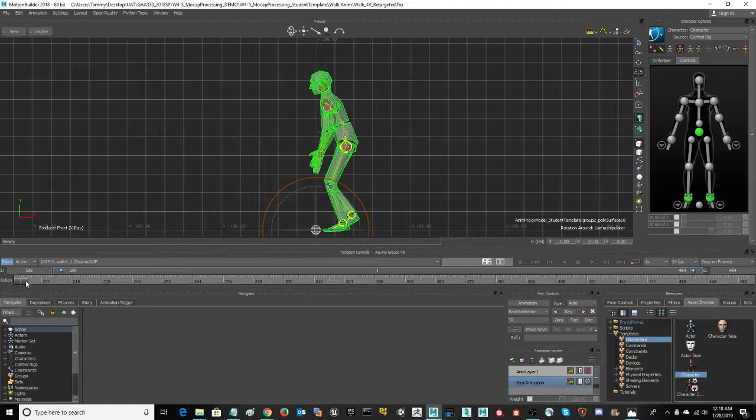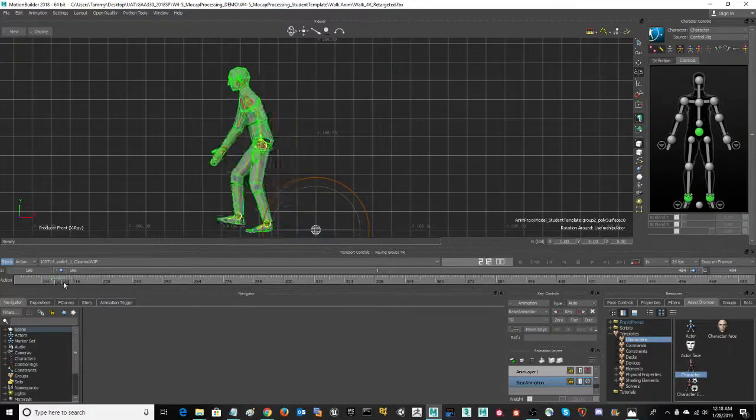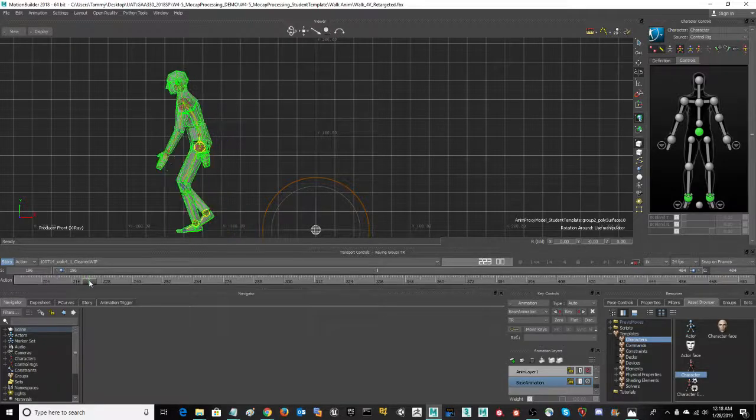So let's take it full gait. And we're going to go one step down, two steps down, and back up into that very same pose where the knees start to match right about there. 223 is going to be my end frame number.